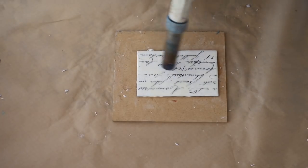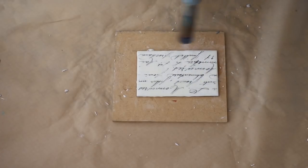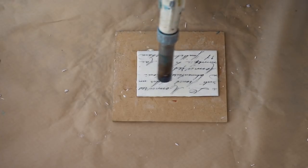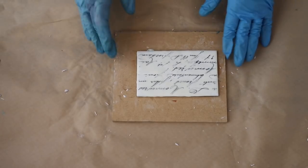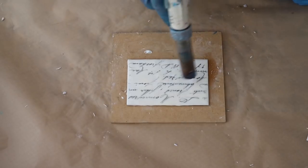And again, I'm fusing it very light because that toner still has a chance of breaking up even underneath this layer of wax. So you still want to have a very, very light touch with this fusing. And I'm just fusing it just to a shine until that extra additional layer is fused in as well. And it gets shiny, and that's all I need to know that it's fused.